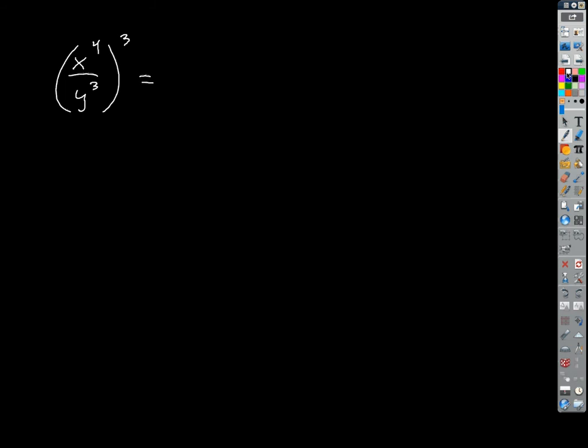But don't you add your exponents? No. If we take a power to a power, we multiplied, right? So we just distributed the power to everything. Same thing for division. Multiplication and division are on equal footing. So x to the 12th power over y to the... Exactly, we're gonna distribute the 3 there and to the bottom, right? So I end up with x to the 12th over y to the 9th.